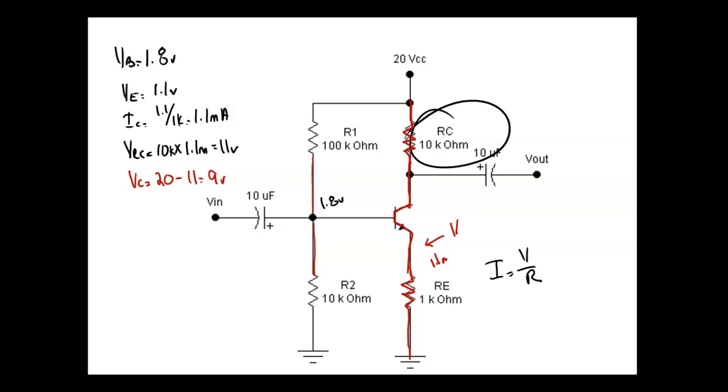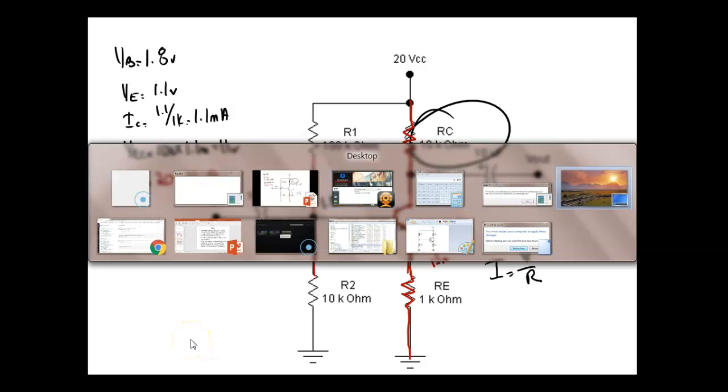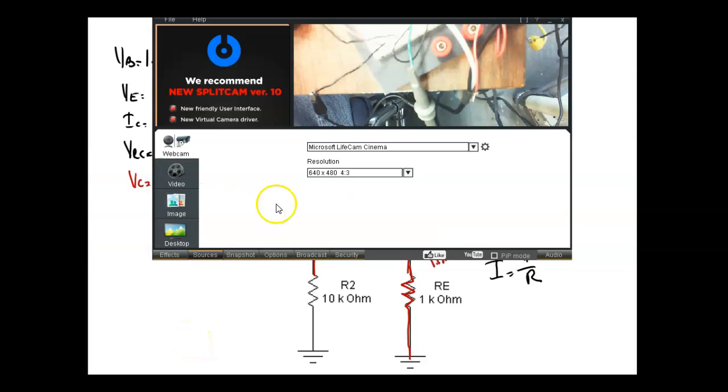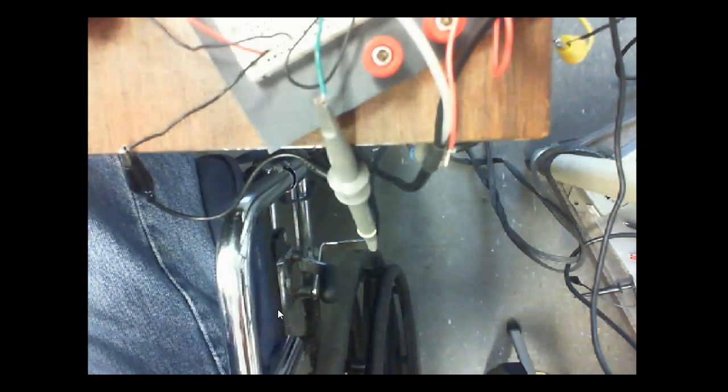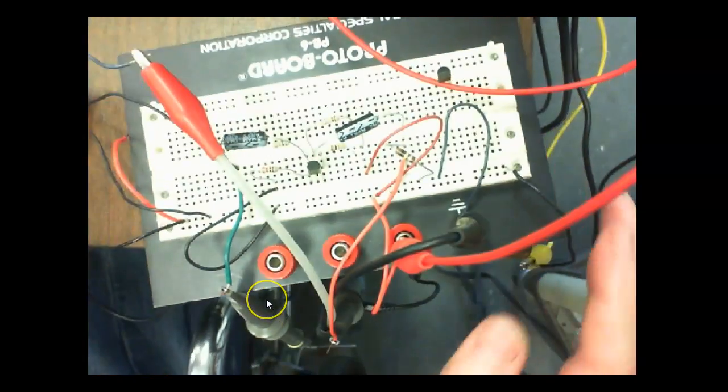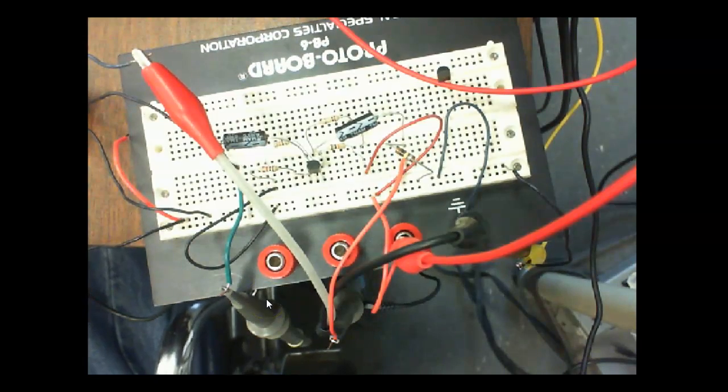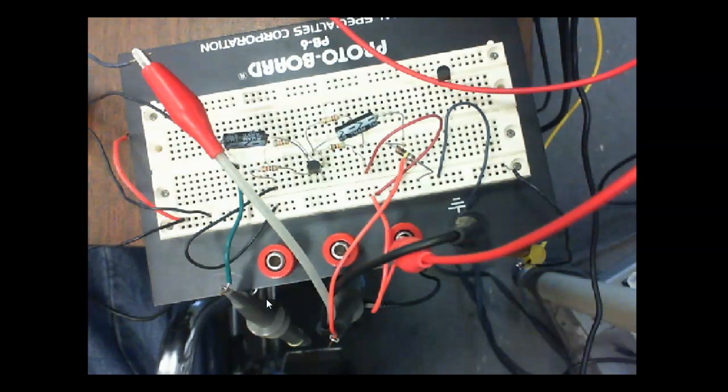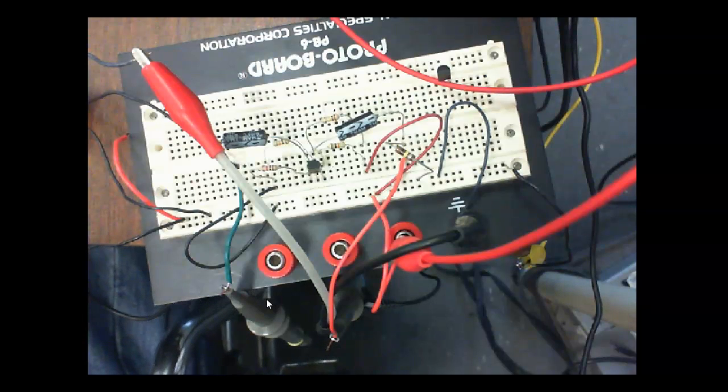So here's the circuit. Probably going to be sideways, guys. Now, let me turn it this way. And I recommend if you build these circuits up, that you spread them out a little more than I did. But I'm going to show you how simple. So here's the circuit. I'm using a 3904, which has a typical beta, by the way, of about 100. And we can calculate that too, but that's a little harder.